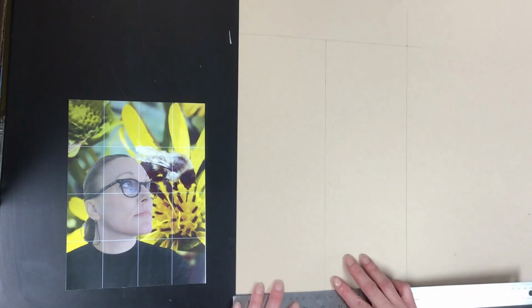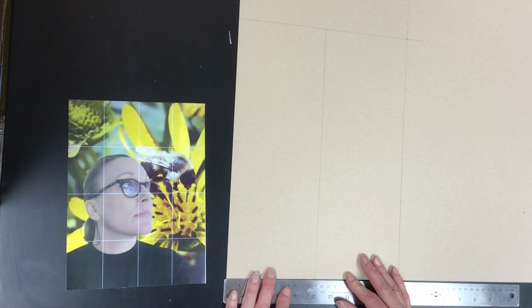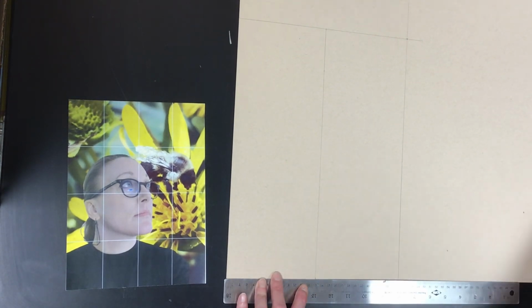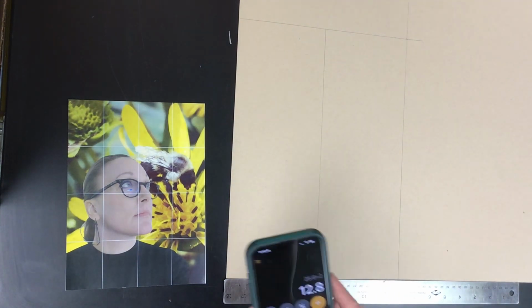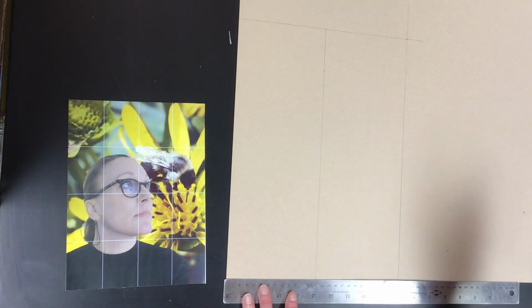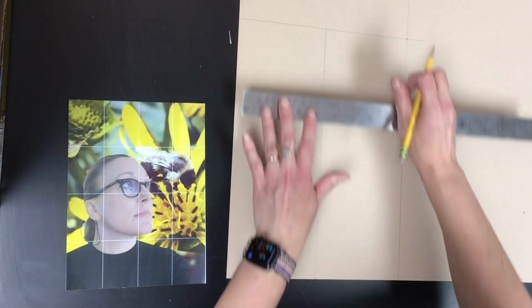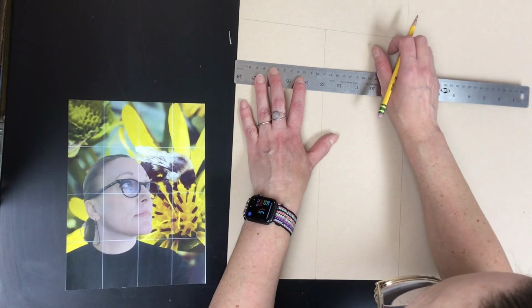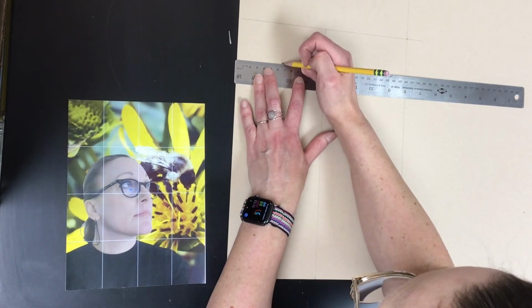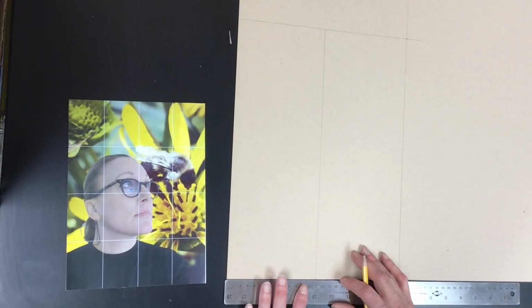We're gonna measure just this section this time. So I'm gonna make sure my ruler's in the right spot. And I know that's 12.8 because I just found that to make my mark. So I'm just gonna divide that by 2. Now I've got 6.4. 6.4, we're gonna mark it right there. We're gonna slide her up. We're gonna find 6.4 up here. Right there. I'm gonna double check down here. Yeah, I got it. And then we're gonna do the same thing over here.